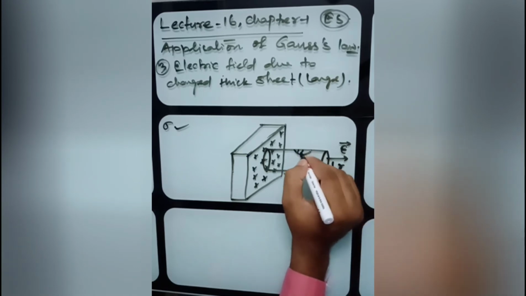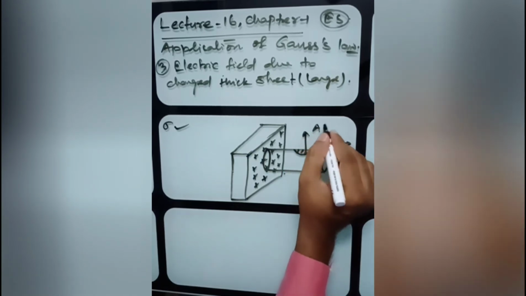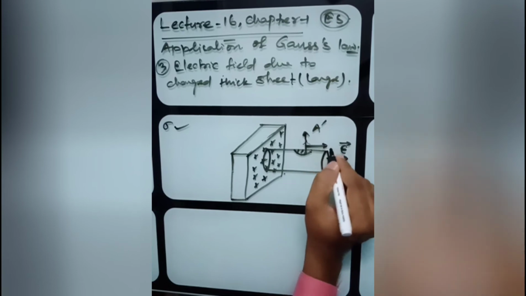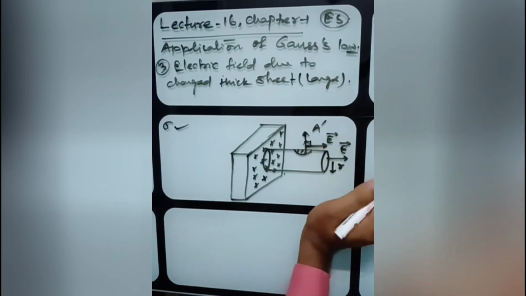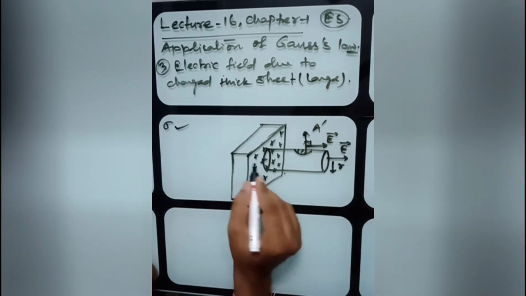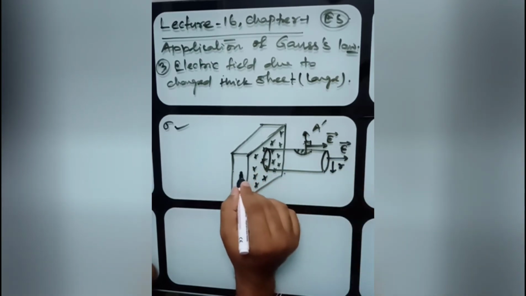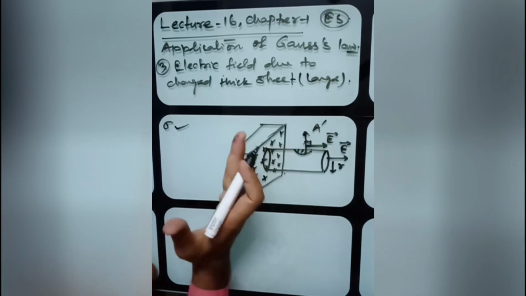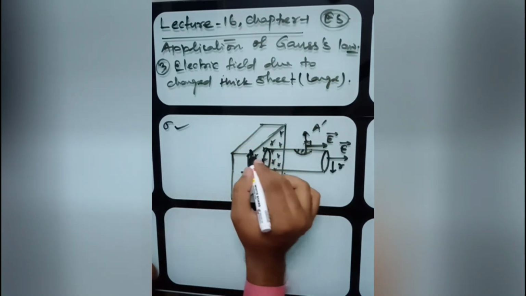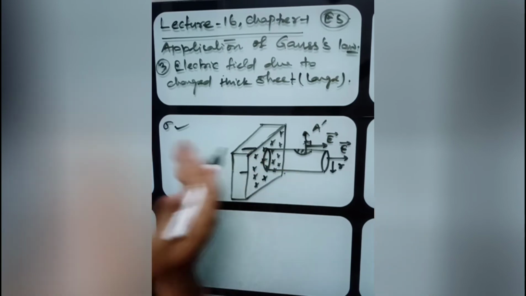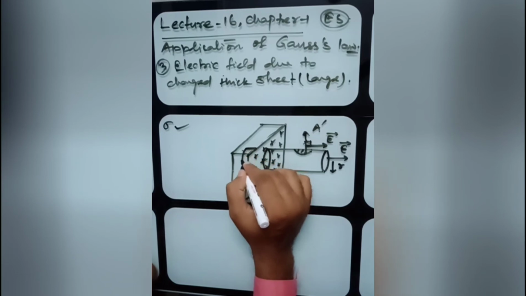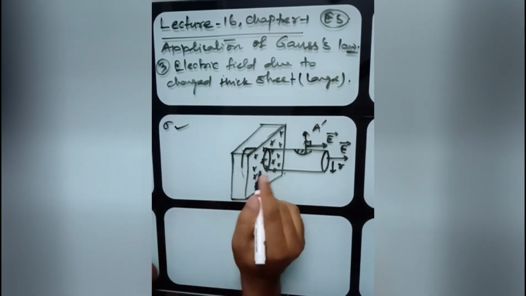Here, if we consider the elemental surface as A dash, the electric field will be in this direction, it is E. Again the area vector and electric field are perpendicular to each other, but in this case the Gaussian surface will not move out, because the charge will have the effect just inside. So we can draw the Gaussian surface inside the sheet, but not outside the sheet, just inside the sheet.